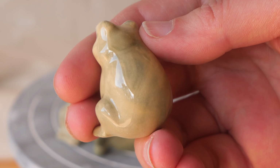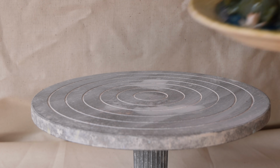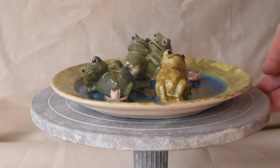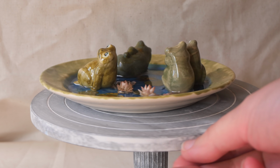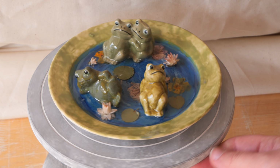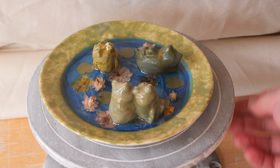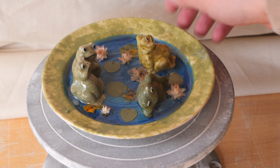And here is my peak. My absolute peak as an artist. I love this piece so much. So I'm going to use this as a ring dish, a jewelry dish with my little frog friends. All the flowers are covered in resin, so they will be protected. The paper daisies won't crumple.